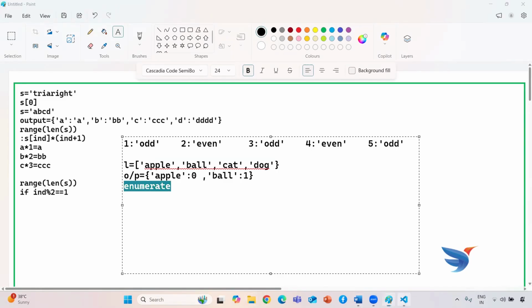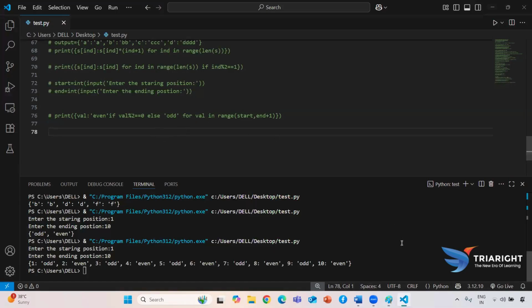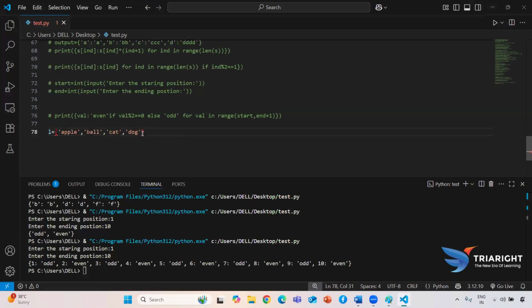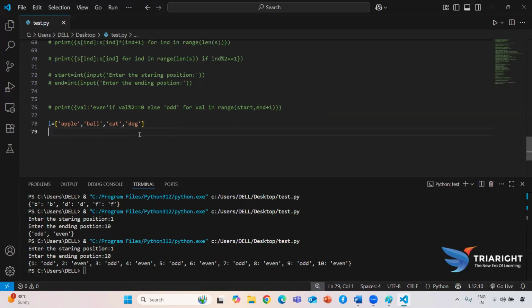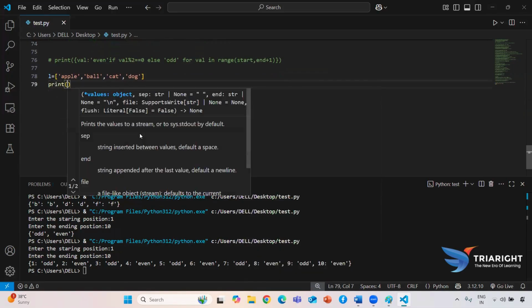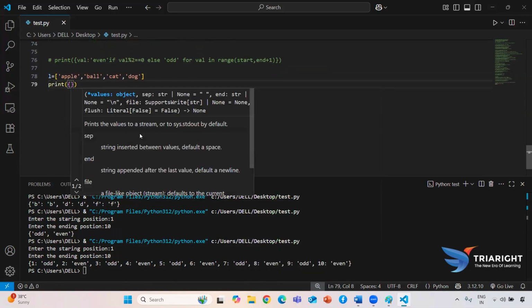Okay, so come to my VS Code. First we are going to copy this one because we need this list. After I get the list, now I need to use dictionary comprehension. To use the dictionary, first you need to pass your dictionary symbol.